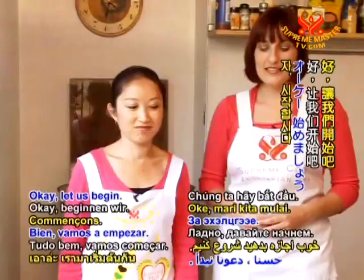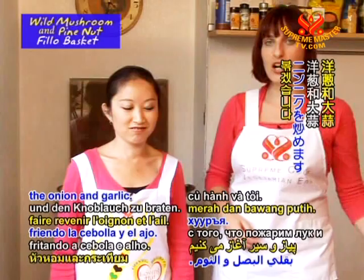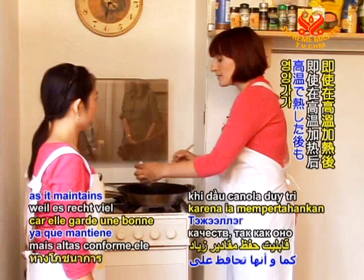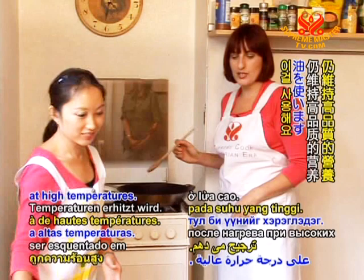Now let's begin by frying the onion and garlic. Amy, could you please pass me the rapeseed oil? Sure, you're using cold press rapeseed oil, yeah? Yes, I'm using it for the high nutrient qualities as it maintains a good level of nutrients even after being heated at high temperatures. It's also high in omegas 3, 6, and 9.